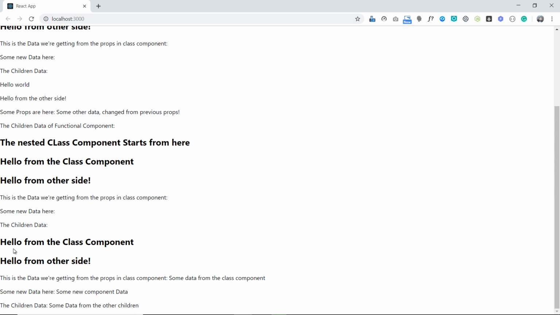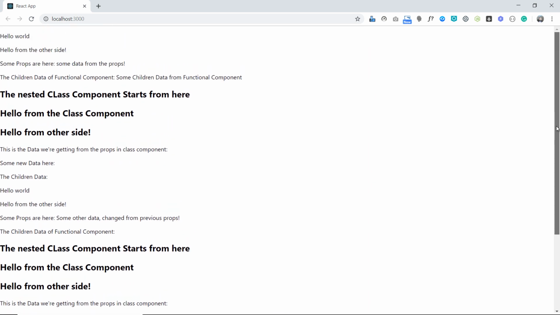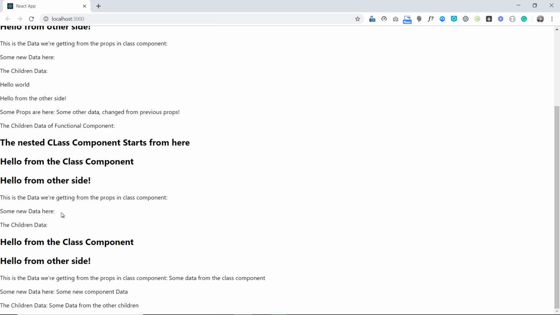And here you can see that the hello from the class component showing in the normal way. Now there are 2 things you can also notice. Some new data here, the children data, both things are empty here. Here also some new data, the children data, but at the very end some new data here, new component data.